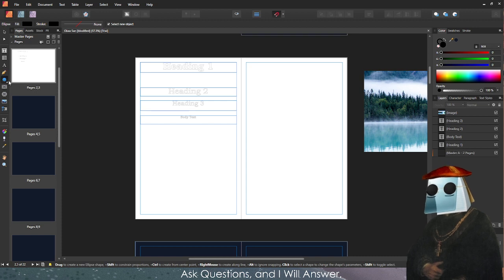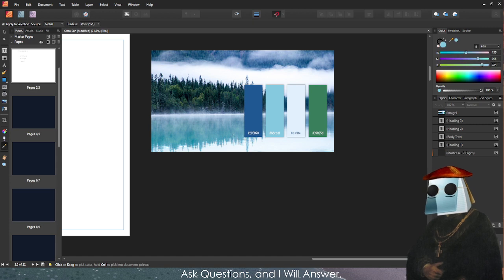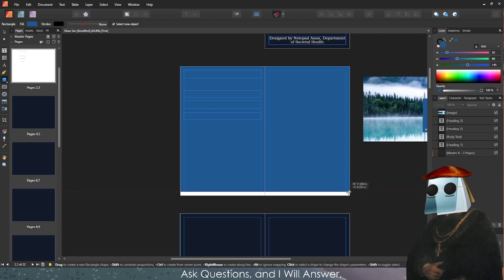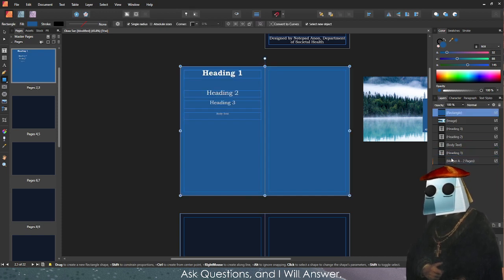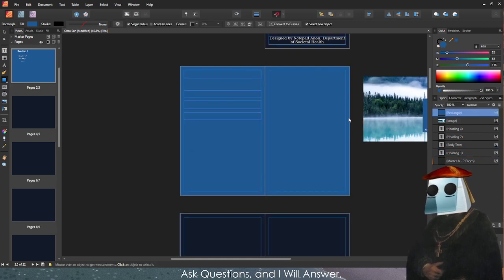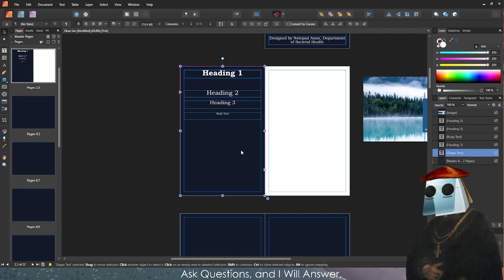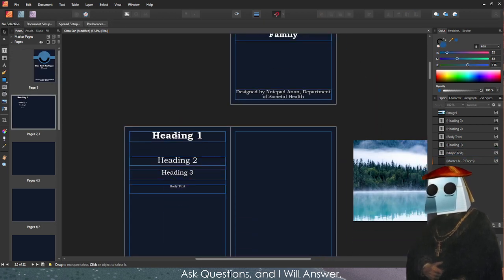I am going to be the first one to say I am effectively colorblind. I am really, really bad when it comes to color. So if things look a little bit wonky or even bad, tell me, because I genuinely probably don't know. I keep thinking, keep everything this darker blue color.